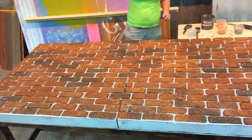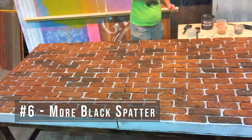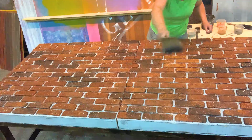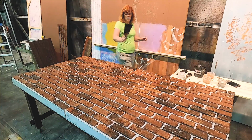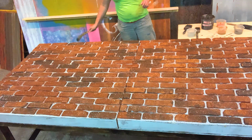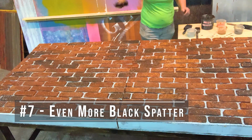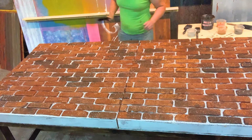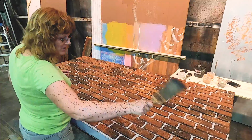All right, yeah, the black is going to be our last little piece de resistance. And this is giving us the extra bang that we need. I think I like that. As I've been going for more black, I say I think I like that. It's easy to be too subtle with your scene painting, especially in a larger theatrical venue. And then you get 10 feet away, 20 feet away, and everything just disappears.